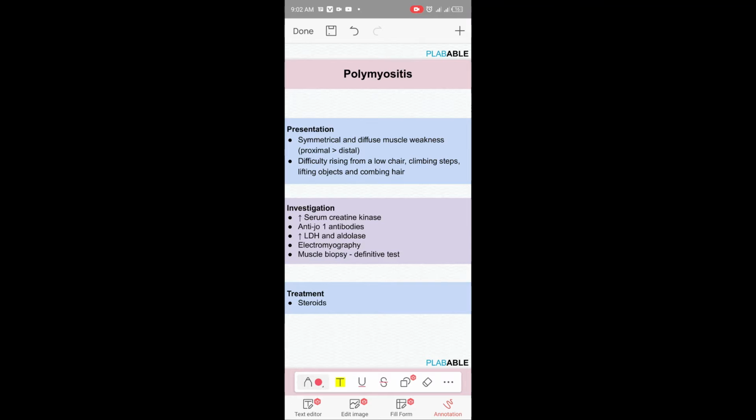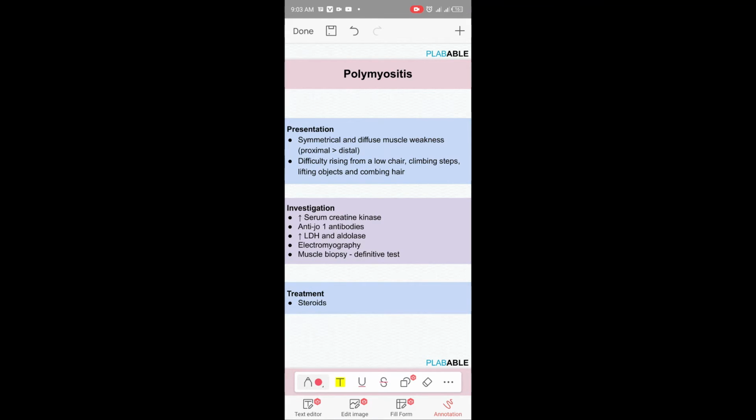Polymyositis is just progressive muscle weakness. In dermatomyositis, there is skin involvement, like the heliotrope rash, a purple discoloration of the face, eyelids, and sun-exposed areas, and there are Gottron papules. I believe you might have heard of this. These are scaly lesions seen sometimes over the knuckles, the dorsal aspect of the joints, especially the metacarpophalangeal joints.